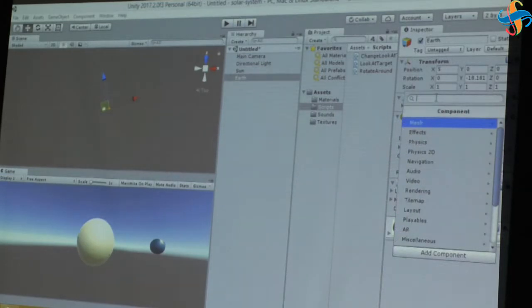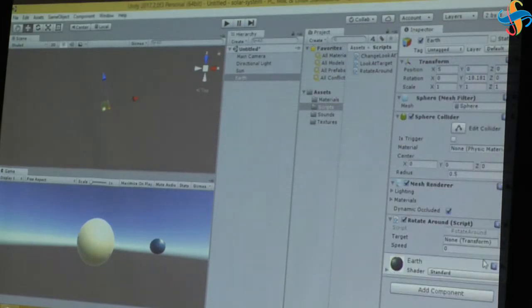Okay, so in the add component, since we're not adding a new script, which would be an empty script, we're adding a script that exists already. So in the top of the add component, we type rotate, and we see the rotate around script, right? I click on that, and now you have rotate around, right? So that's a second way of adding the script to the object, all right?